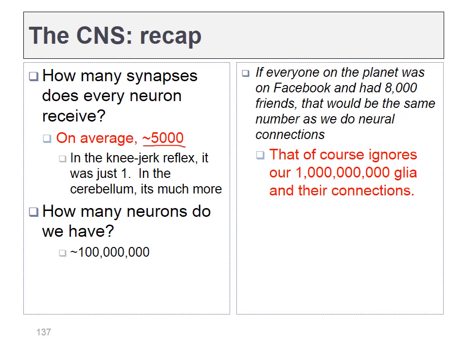If every neuron makes about 5,000 synapses, and we've got 100 million neurons, that number's so large it really doesn't have any sort of meaning to me. Maybe this is a better way to put it. If everybody on the face of the earth were to create a Facebook account and make 8,000 friends, that would be the same number of connections on Facebook as we have connections between the neurons of our brain. That, of course, ignores the glia, which also make a lot of connections, and we've got a lot more glia. How many connections do they make, and how many more glia do I have? Well, that we're still not really sure about.